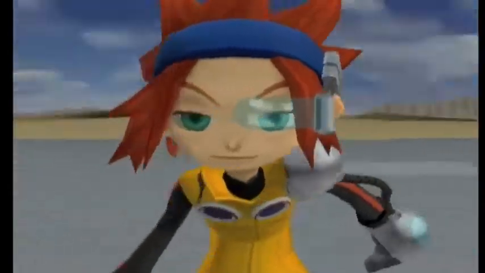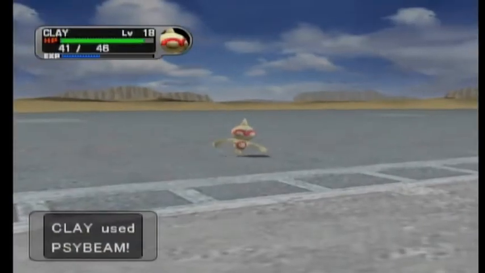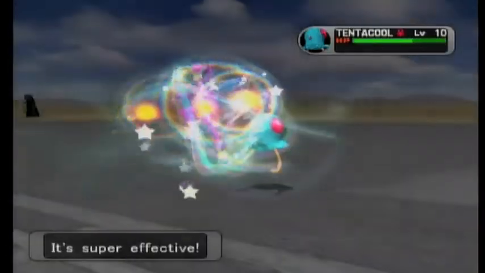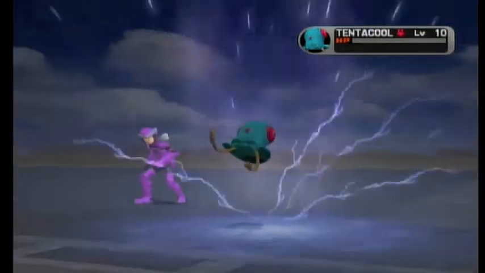There's a Shadow Sculpin. What's a scouter say about his power level? It's over 17! What, 17? Why are you overreacting? Yeah, there goes Tentacool.